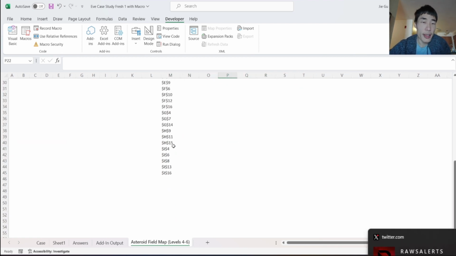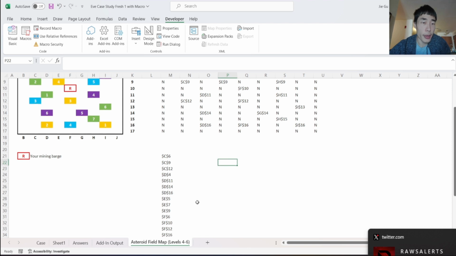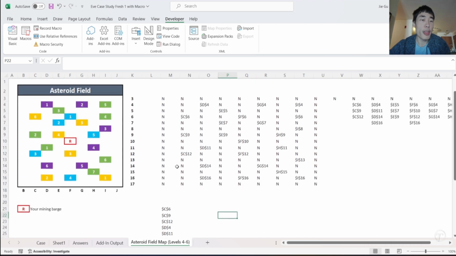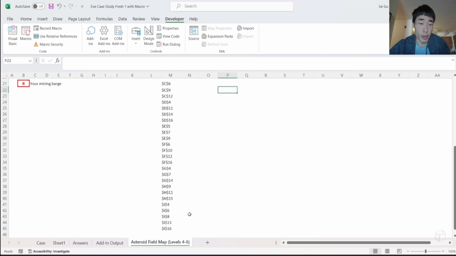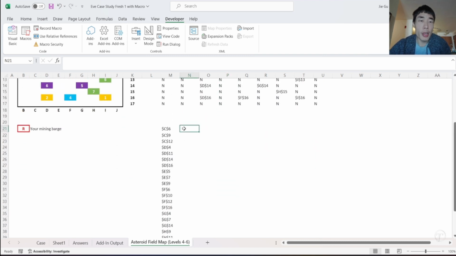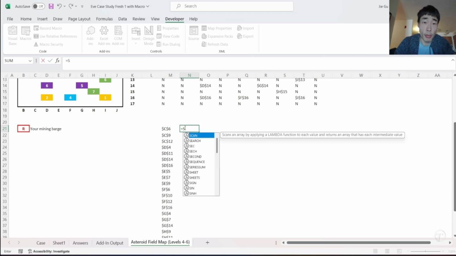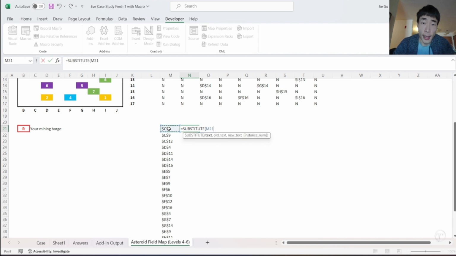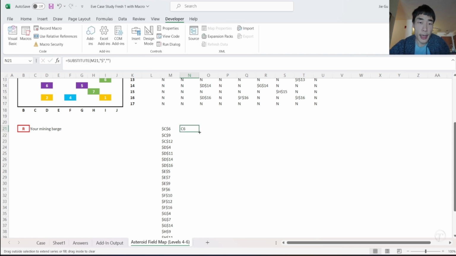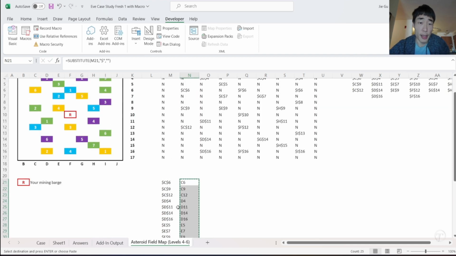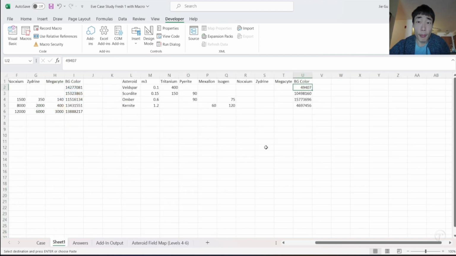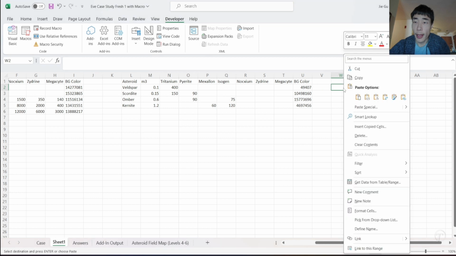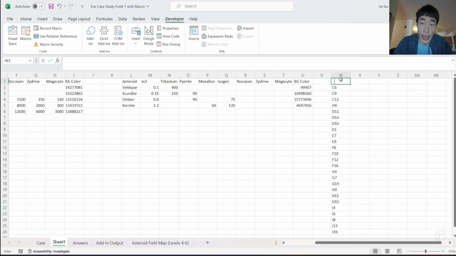Cool. So now we have the value of everything on the grid that's important here. We can essentially think of anything else as just zeros or things that aren't important. These have these annoying dollar signs, so we're just going to clean up the data a little. We're going to substitute this text with the dollar sign as nothing. And so now we just get a really nice list of asteroids here. So we're going to, once again, create in the reference table asteroid location.